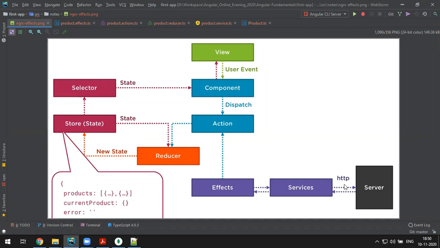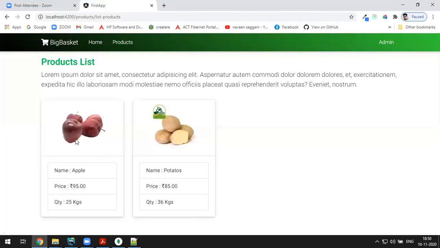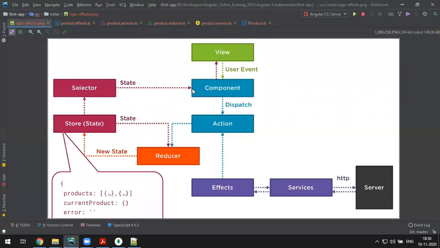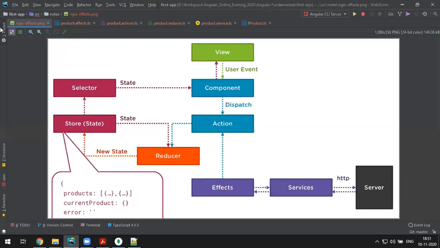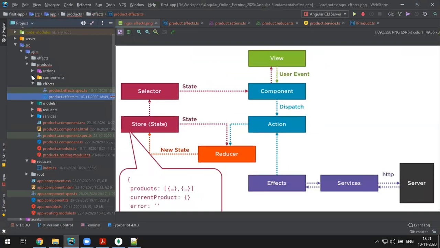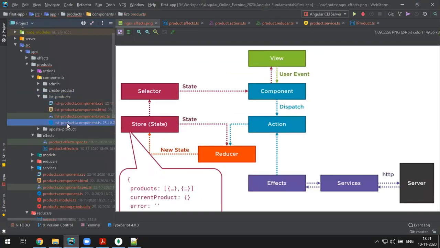The fx is configured with the service, it will get the data and call the success action. Based on that, using the reducer, it keeps it in the store, and we select the store data. From the component it is already bound, right? The design and all is already bound. So this connects to the variable which is bound, and it will display. Okay, so let's go to the component. This is the product list products component. I'll go to components, list products ts file.